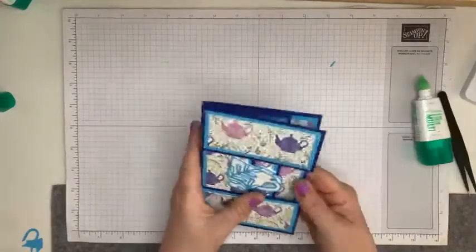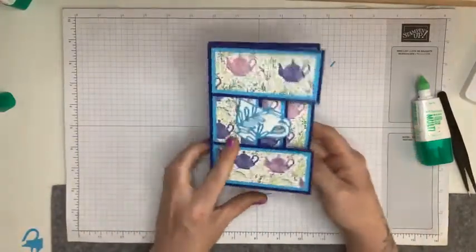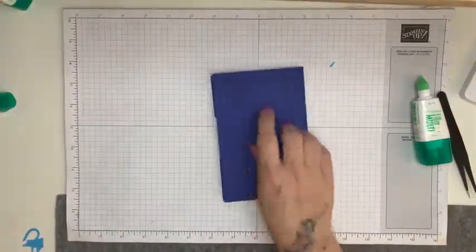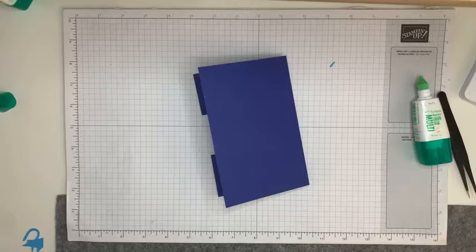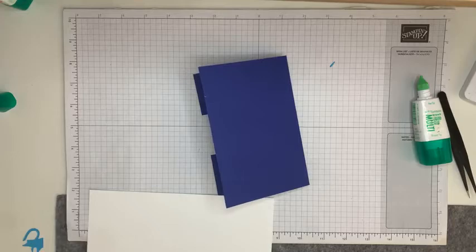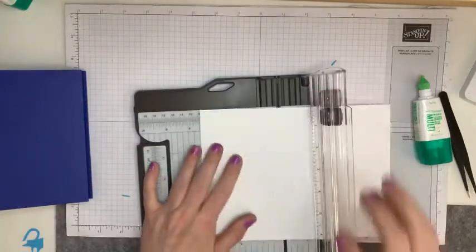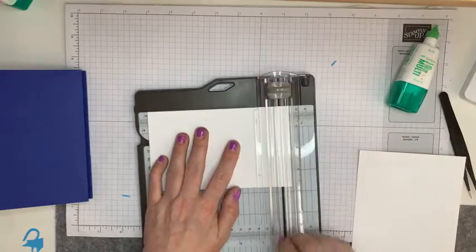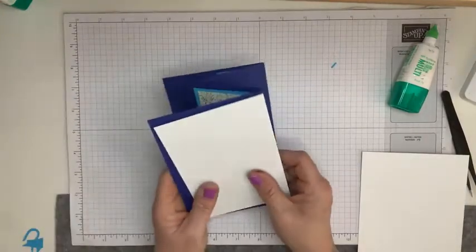Thank you, Karen, saying very pretty card. It's just good sometimes to do a kind of solid card. Now, what I'll do with this, I am going to put a section on the back for writing on. So if I get a bit of white, I'm not going to bother layering up the back because you're just going to write on it anyway. So this needs to be 3 3/4 by 5 3/4, and that gives us a little 1/4 inch increment.